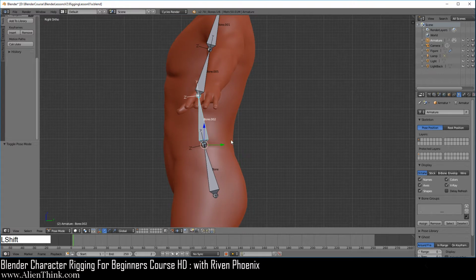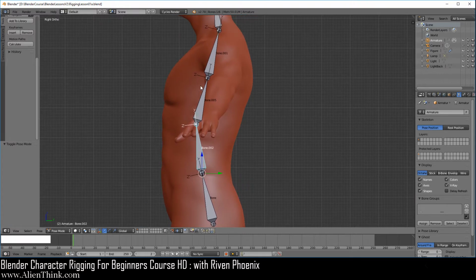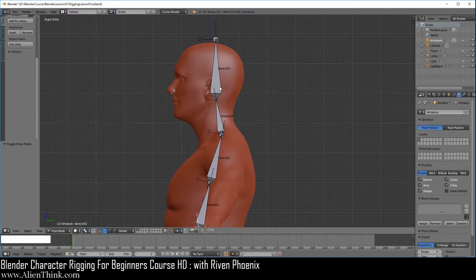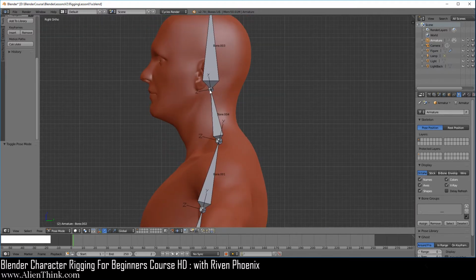So for this area, we simply place the bones in the center of our figure like this, but when it comes to the head, we actually do place it where the joint should be for the head and the neck, because these two sections are going to be rotating and moving around in a much more dramatic way.